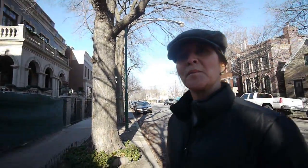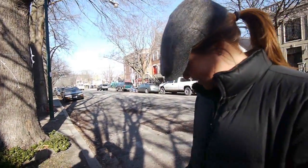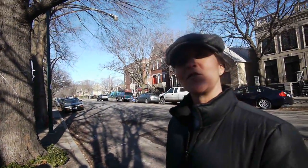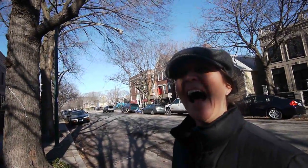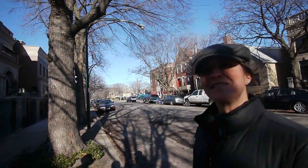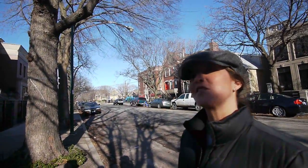So Jackie's got the dog out? Yep, this is Lucy, my little blind dog. Oh, she's blind? She is. But where do you walk her around here? Oh, she's old. She's an old girl, a healthy senior citizen. It's great that Lucy's still around. I thought Lucy had passed. Is there a senior citizen center for dogs here? No, but we were going to get her a seeing eye dog, but that didn't really work out. She was going to have none of that. Does she have any friends around here, or is she a loner? They have pretty much all passed, all of her little dog friends.